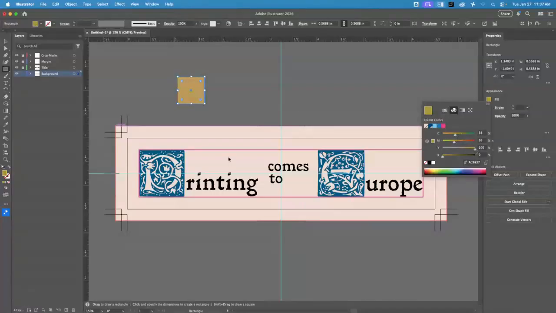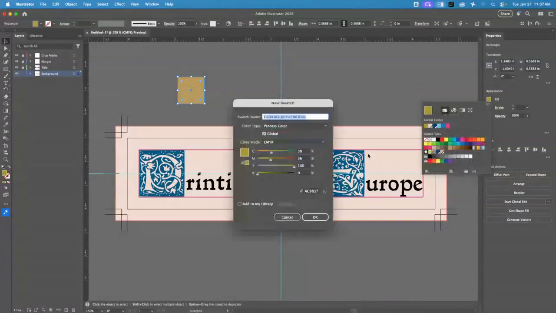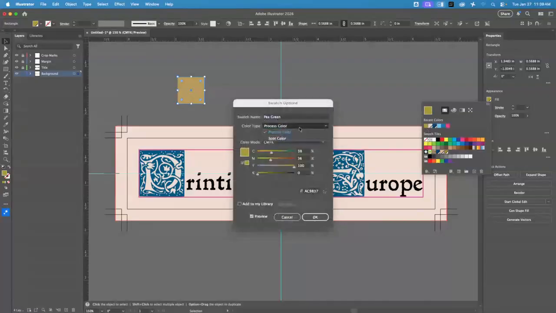So say that's the green and I love this. I'm going to make a spot color out of it. So I go to here and then plus, and I call it pea green. Hit return. Oh my gosh, did it too quick. Process color, spot. So global is clicked here. There's a reason for that. And I'm going to hit spot color and hit OK.